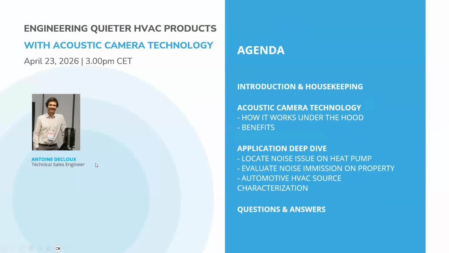Engineer working for Sevenbel. And today we will be taking a look at how to engineer quieter HVAC products by using acoustic imaging technology. We will start by introducing how acoustic cameras work, what the state of the market is, and what the benefits are when we're trying to develop HVAC products or optimize them.